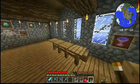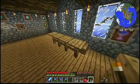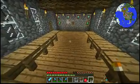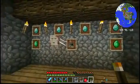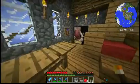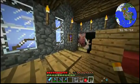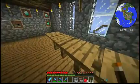And light because they had windows, bigger windows, for the seats and tables along the sides, and displaying all their riches and might by diamonds and the trophies of the war. There even is a chalice here in this corner. You may know that a chalice is an infinite water source in Minecraft Hexxit.